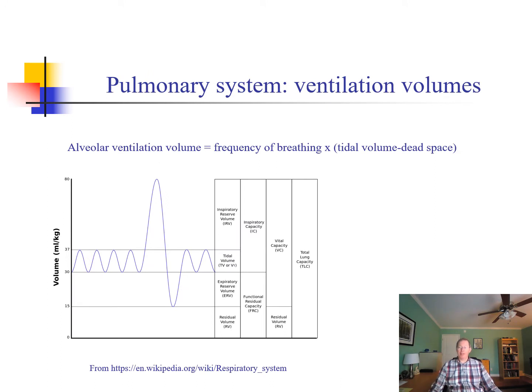Now, there are several ways that we can think about how much air we are ventilating. Ultimately, what matters is the gas exchange in the alveoli, so what matters is how much you're ventilating the alveoli. And as you can imagine, from getting from my mouth or my nose down into those alveoli, there's some space or some volume that needs to actually be exchanged. And so I have what's called dead space or dead volume that isn't going to get exchanged, because I have to breathe in a certain volume. I can't skip over my trachea or something like that.